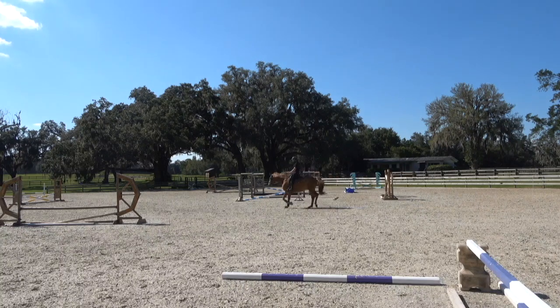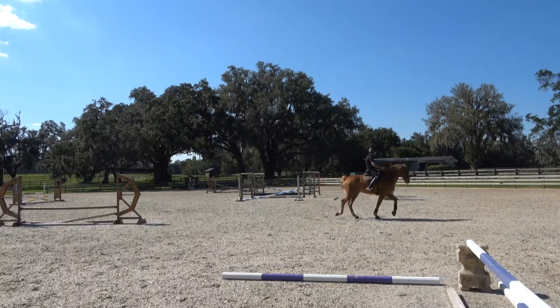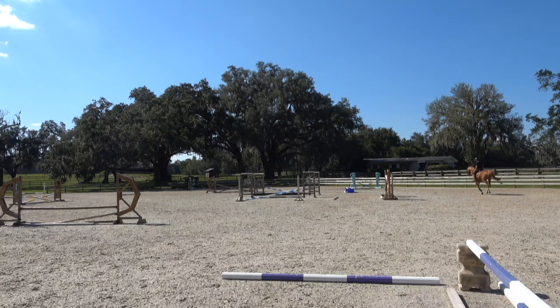So we came down into the trot there, a little choppy into the trot, so I'll continue to work on that with him. But now I like having the jumps in place where I can maneuver around those jumps and see how pliable he is. If he lifts that head up at all when I'm asking him to do something, that means he's getting stuck, which means he's uncomfortable in either the mental understanding, or there's a physical limitation that we're working through to get him softer and to get him to use his body better.